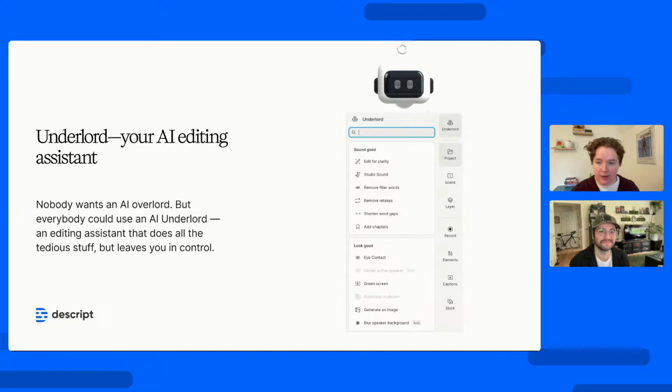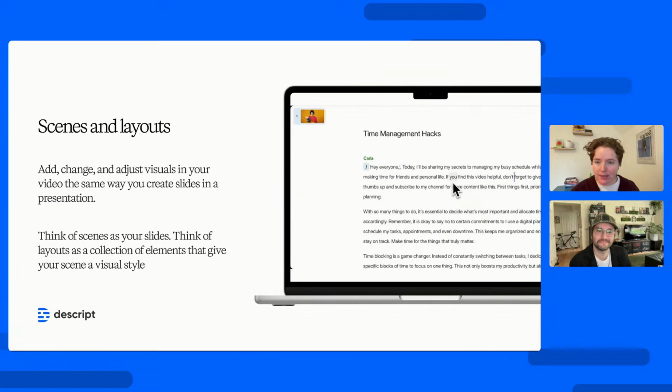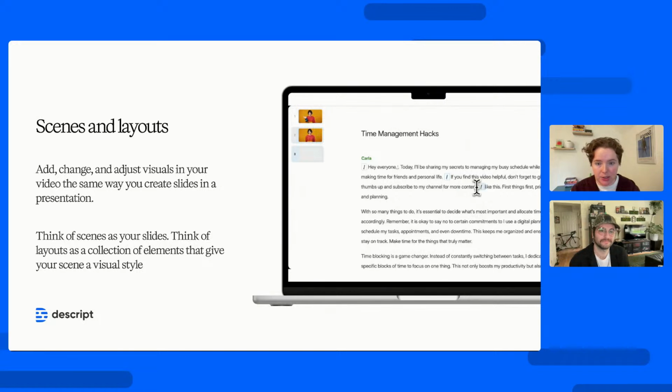Okay, and then moving on, last bit here, scenes and layouts. So, scenes and layouts are these two aspects of editing in Descript that are really the core to telling your visual story. We like to think of them almost like a slide deck or a slide presentation, where scenes are your slides.